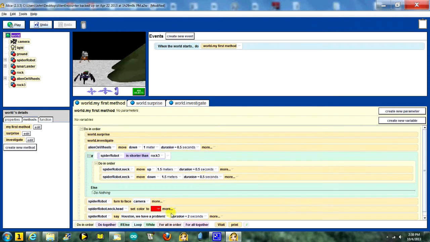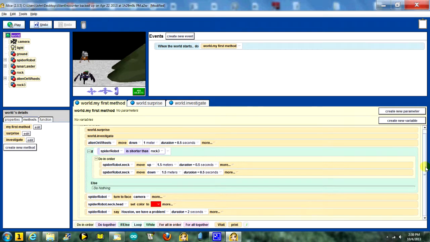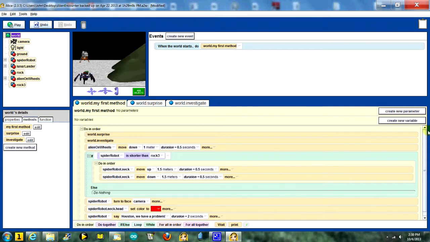Okay, that works well. Now for the next part, I'm going to follow, I think it was Bryce's suggestion, and just drag these things out of the do in order block.